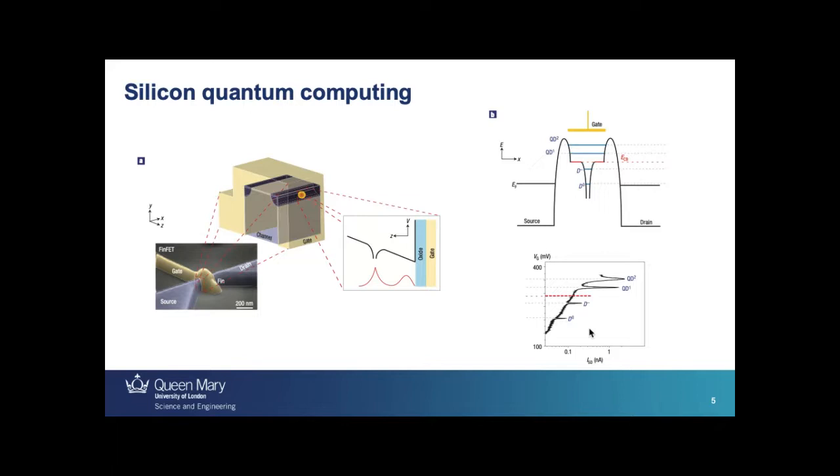And you have that filled up to this energy. And then in between, you have a donor. And this donor, of course, has discrete energy levels because of the confinement. You remember from quantum mechanics, your hydrogen atom has discrete energy levels, right? There's the 1s, the px, py, and pz. So an electron bound to a donor in silicon has exactly that. So if you apply voltage to the gate, you can shift those energy levels up and down, and only when the energy level of the dopant atom aligns with the Fermi energy of the electrodes can an electron go from one electrode onto the donor and then off again. So this gives you a way to study the electronic properties of a single donor in a device.